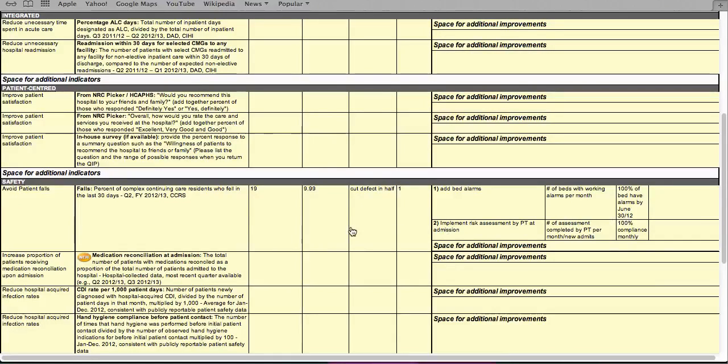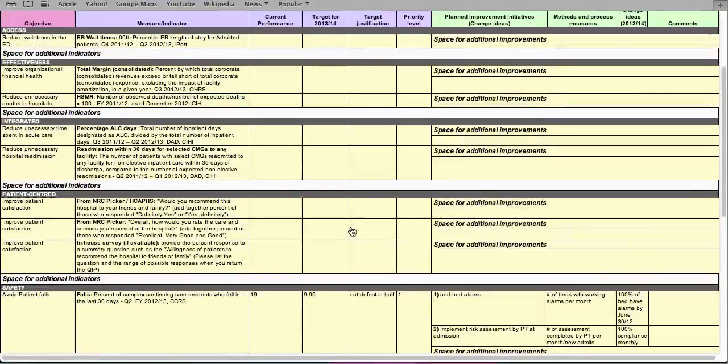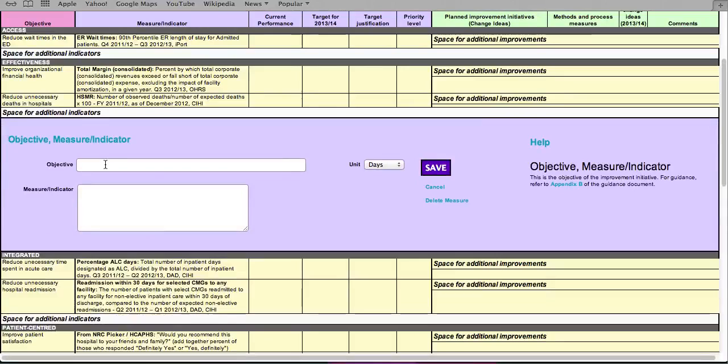Next, we will add a non-core indicator. Under effectiveness, we will go to the white space for additional indicators. Here, you have to add the objective and a definition for your indicator. Our objective will be to enhance employee engagement.